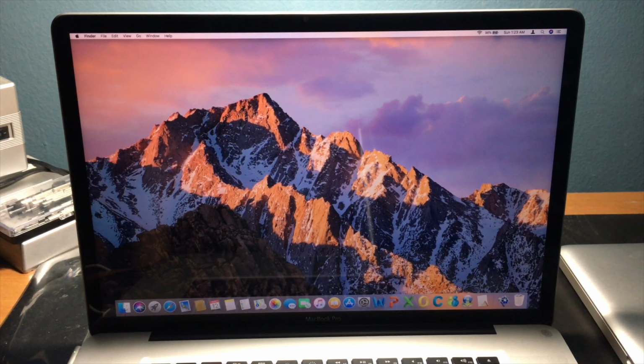The last thing that I want to say is that if any of you want to upgrade your MacBook, whether it's the SSD or RAM, and you don't want to spend money upgrading, or you don't have the money, this is a great way to upgrade your MacBook for cheap or free. Basically, you just go buy a MacBook that has the parts you need and then get it for a good price, swap the part with your own MacBook, and then resell that MacBook, and hopefully you can break even or at least only lose like a little bit of money. So I will totally recommend that you guys try to do this.